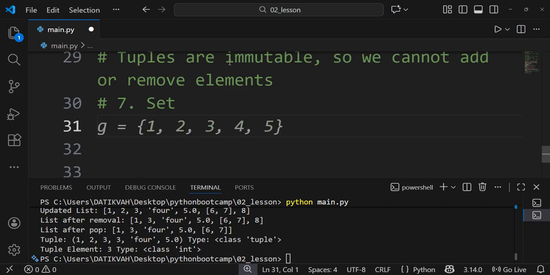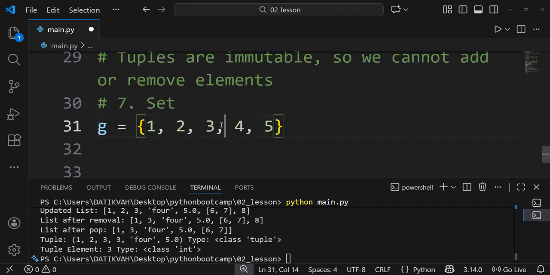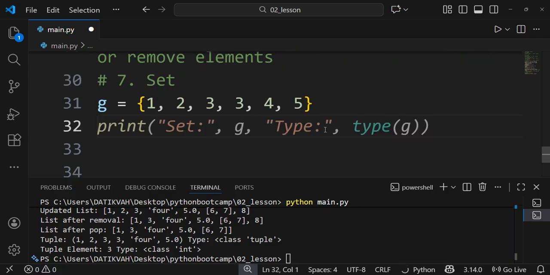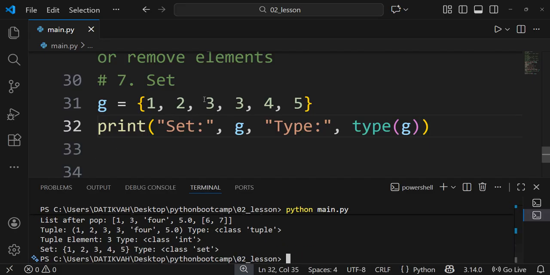So we also have a set. Sets are important. They don't have duplicates. They can be adjusted, but they cannot have more than one of the same item. For instance, if I put a 3 item here, it will save that for me, but when printing out, it will not print out the duplicate. It will only give me the 3. So if I run, see, it's giving me only one 3, but I have 2, but it's giving me only 1.